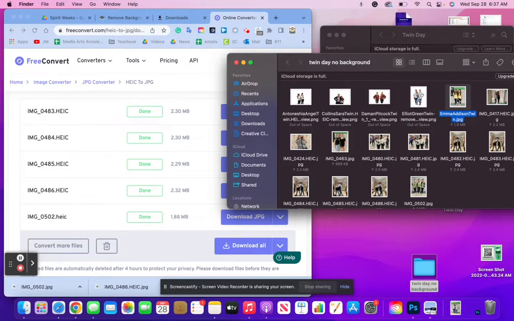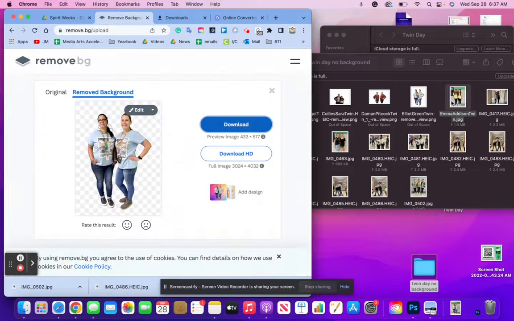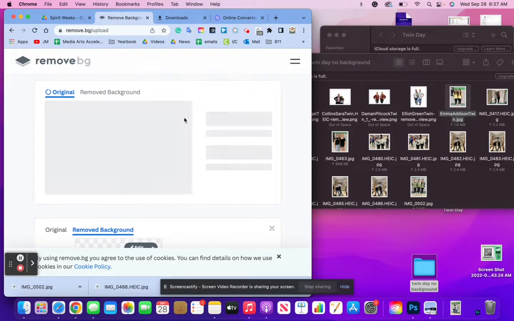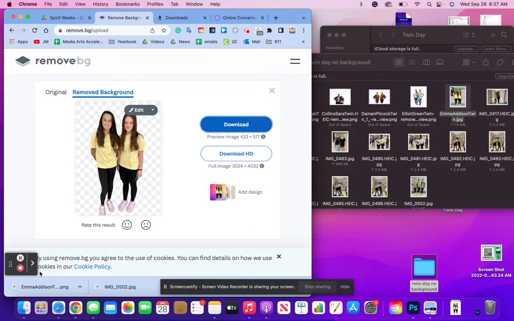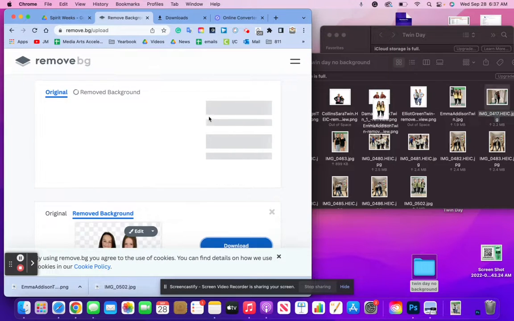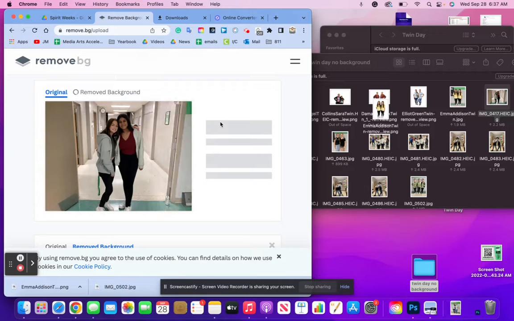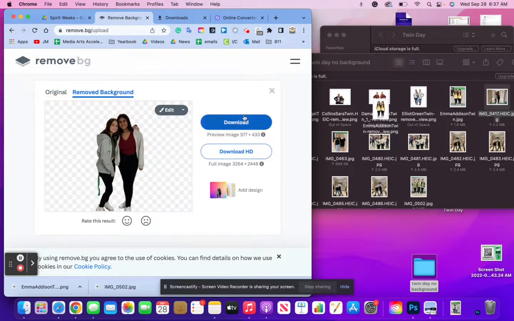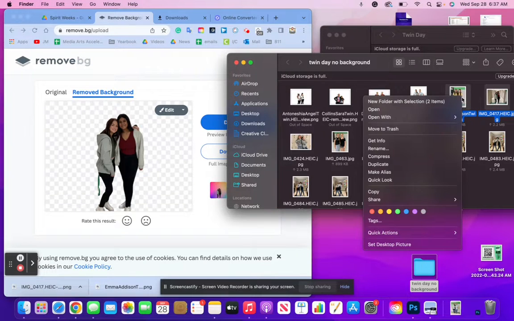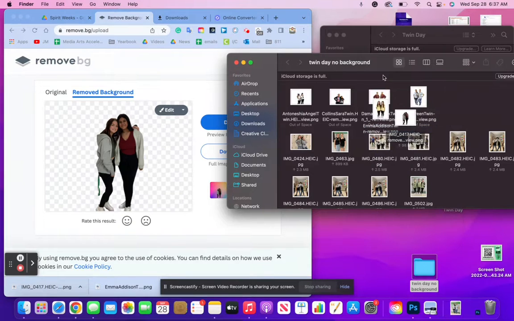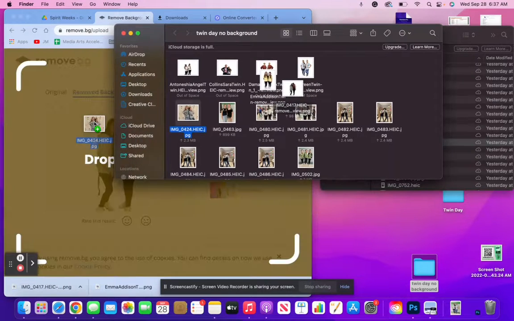So what I want to do now is start working with removing these backgrounds. So they're done if they're removed. So let's download that one, drop it into the no background folder. Let's download this one. The unfortunate thing is you've got to do one at a time, which is okay, because it kind of gives you an idea if you need to make any changes. Okay. So let's drop that in there. Now, as I do these, I'm going to select those, double finger tap, or right click and move it to trash. Okay. And then we're going to continue through it.